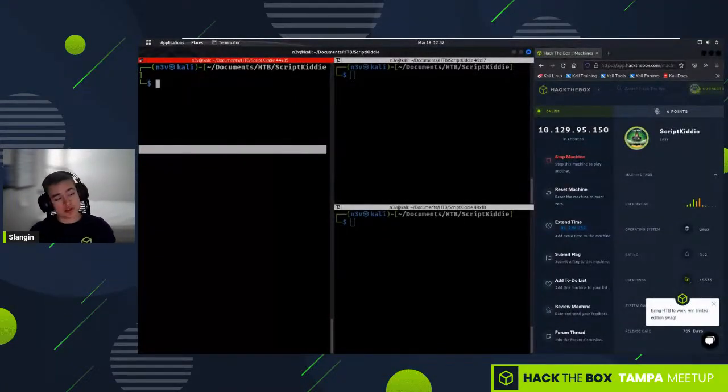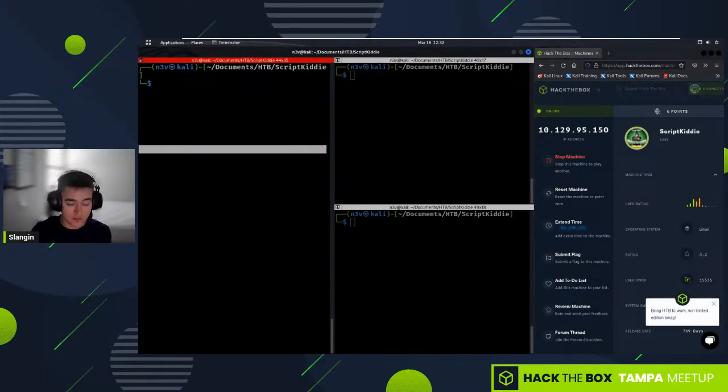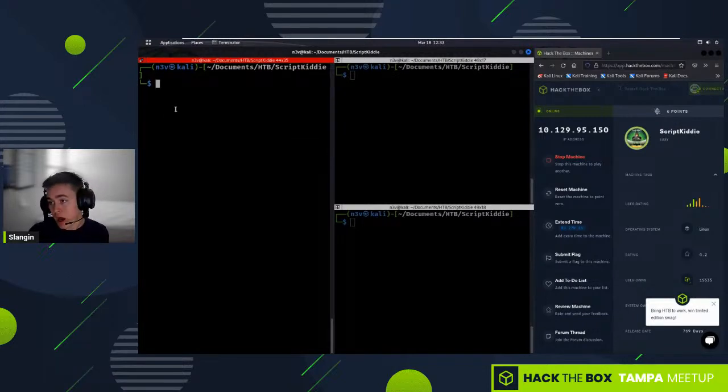So I enjoy Scriptkiddie because, me personally, and I think a lot of people start this way, I learned information security, cybersecurity, penetration testing as a script kiddie. I was the teenage kid that was finding scripts on the internet and running them without reading into them. Which is why I like this box, and it's one of my favorite boxes because it teaches you a lot regarding the penetration testing process.